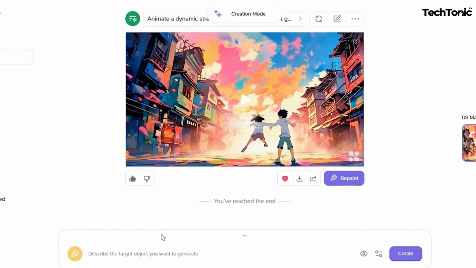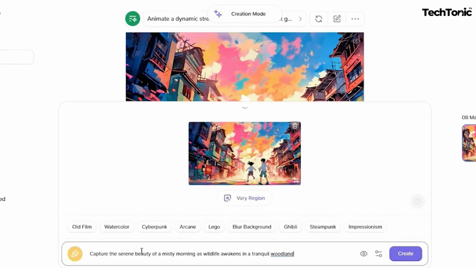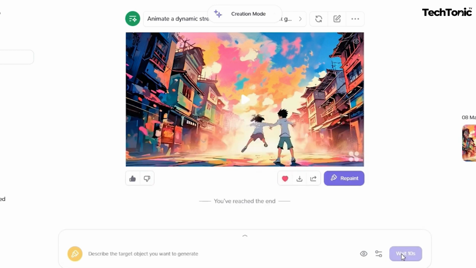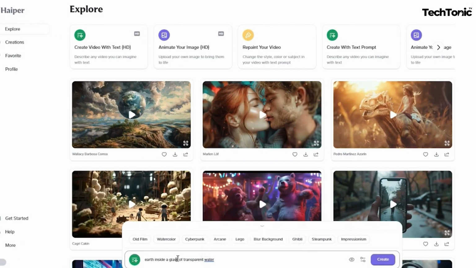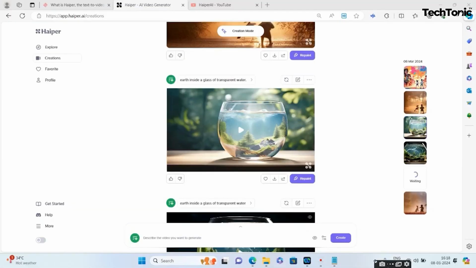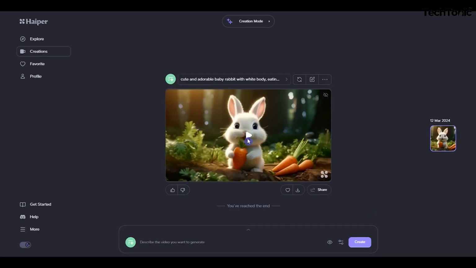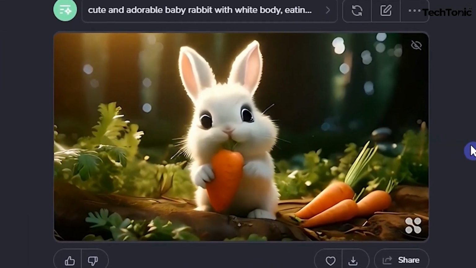process. Once your prompt is submitted, Haiper will queue your video for rendering, allowing you to seamlessly continue working on other tasks without any interruptions. Typically, the rendering process takes approximately 1 to 2 minutes to complete, ensuring a swift turnaround time for your projects. Once your video is rendered, head back to the Creations menu to view your results.